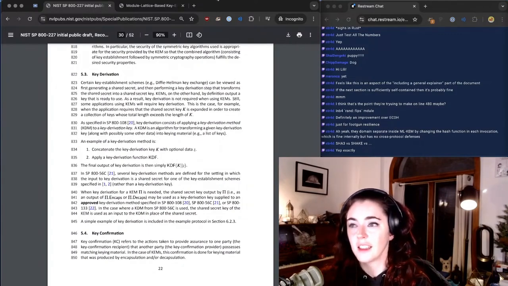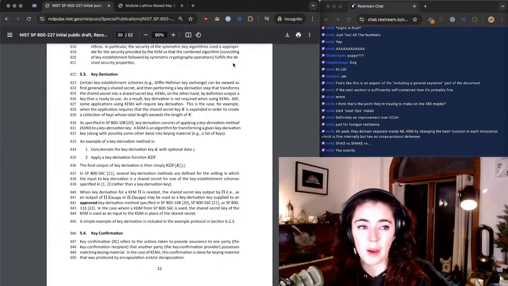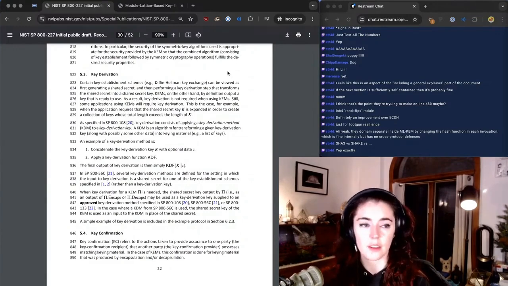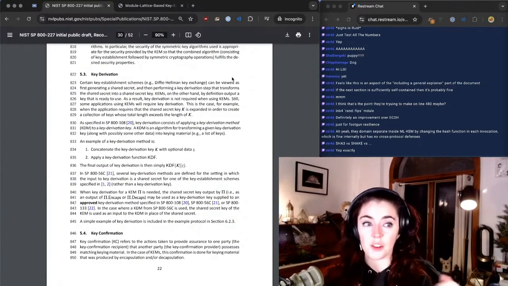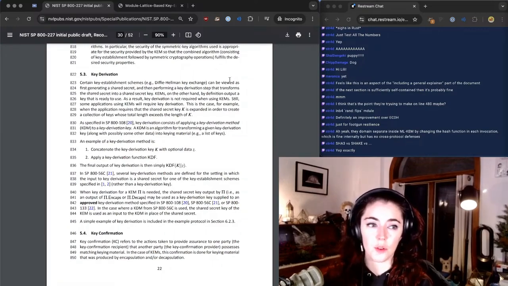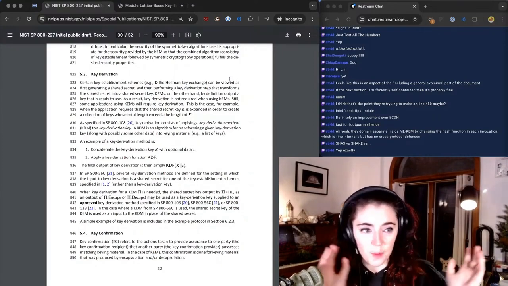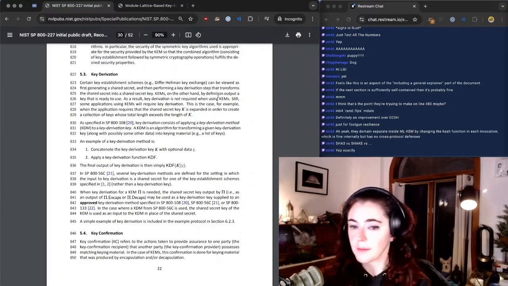It's not going to output all zeros, but I wouldn't do that in my protocol. I would do something else to that shared secret and put it through a KDF or some other PRF with some sort of domain separator when I invoke it.